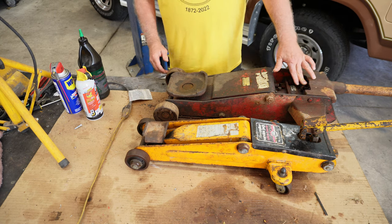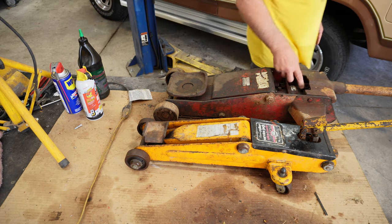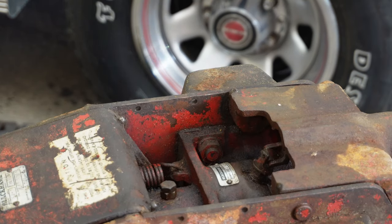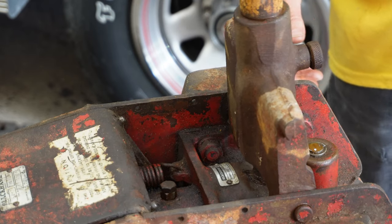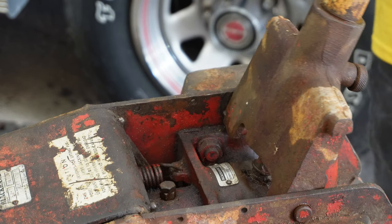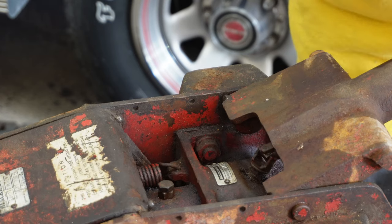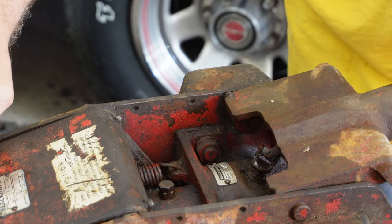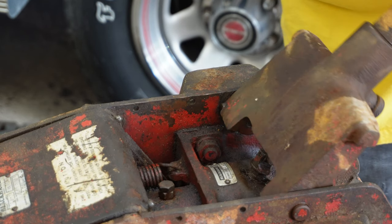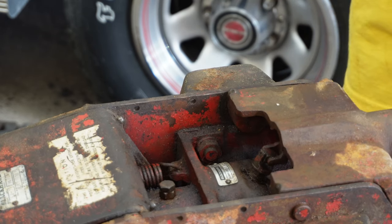And this little knuckle right in here. Let me bring you right into that little knuckle so you can see what I'm talking about. So with this handle, the way it's designed, you can turn that just about in any position, like a universal joint on a car. So right there, you turn that and you can see it turning, and it actually allowed that jack to go down. You turn it the other way and it allows that jack to go up. Then you can start jacking, and you can see how nicely that works.